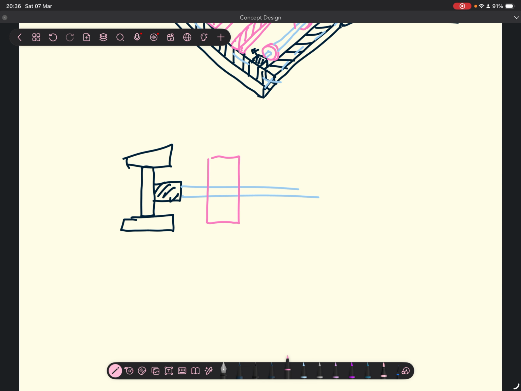So let's say this is the biggest diameter of wheel that I could find. There's still going to be a gap in between here, so the wheels are going to touch the rails, but I'm going to have a portion of my frame that's lower than the wheels. And do I want that? Do I not want that?